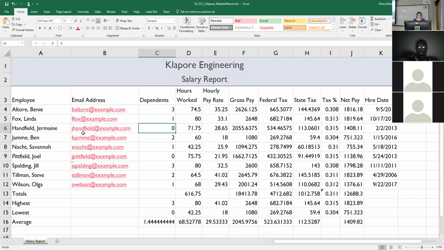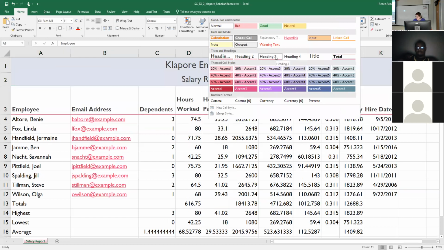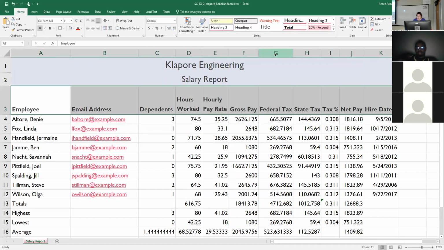We are next going to format row 3. So we're going to start with A3 and go over through K3. We'll go up to our cell styles and choose heading 3. While that is all still selected, we're also going to use our center alignment button. That's here in the alignment section of your home ribbon, the bottom middle alignment button.